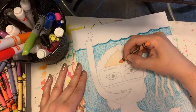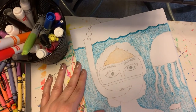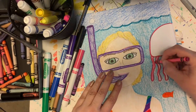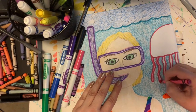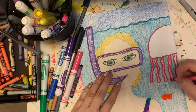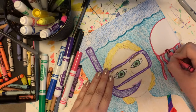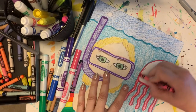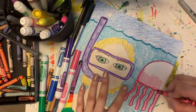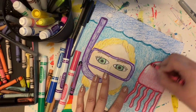You can go ahead and start working and coloring in the other areas of your project. I'm going to go ahead and continue working on mine. I'm almost done with my drawing. I'm just finishing up my jellyfish. And you should be working on the rest of your coloring. I'm looking forward to seeing all of your projects too. All the different sea creatures you came up with.